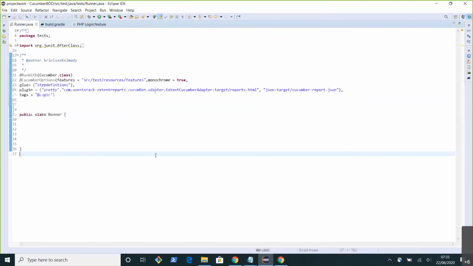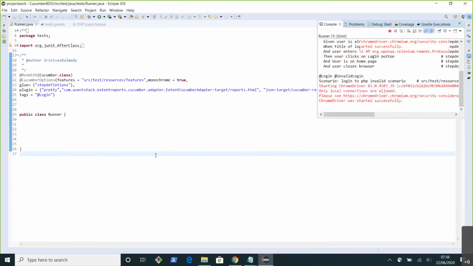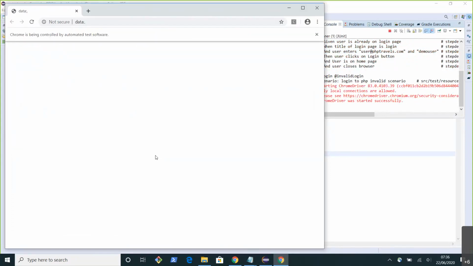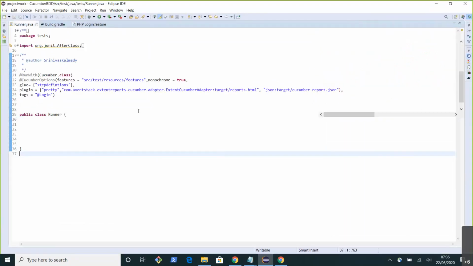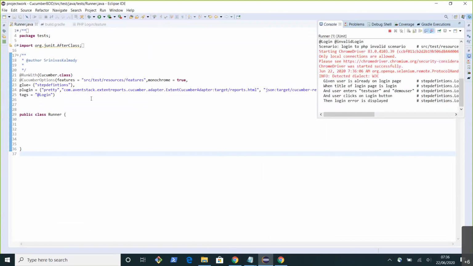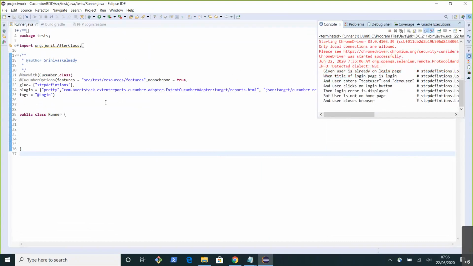This way you can filter only the particular feature you want to execute. If you are interested in login, provide login at the top and use tags as login, so it executes only that particular feature. So this is about filtering your execution, what you want to execute, instead of running everything all the time.